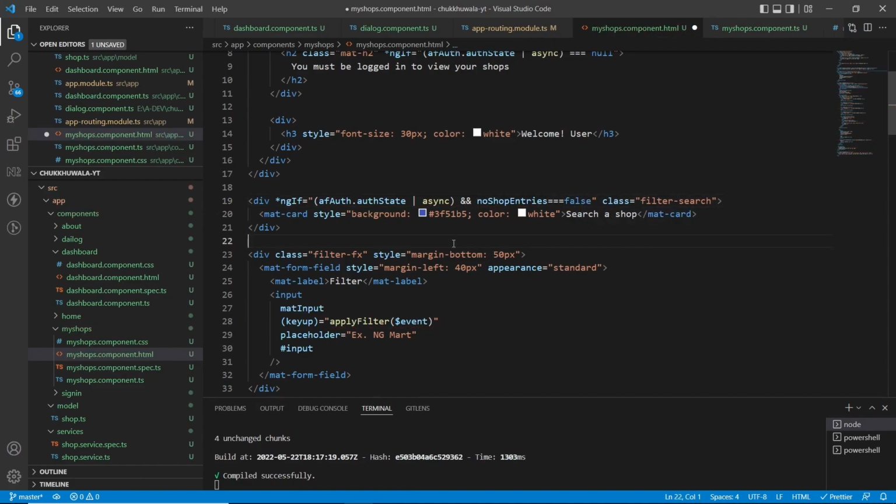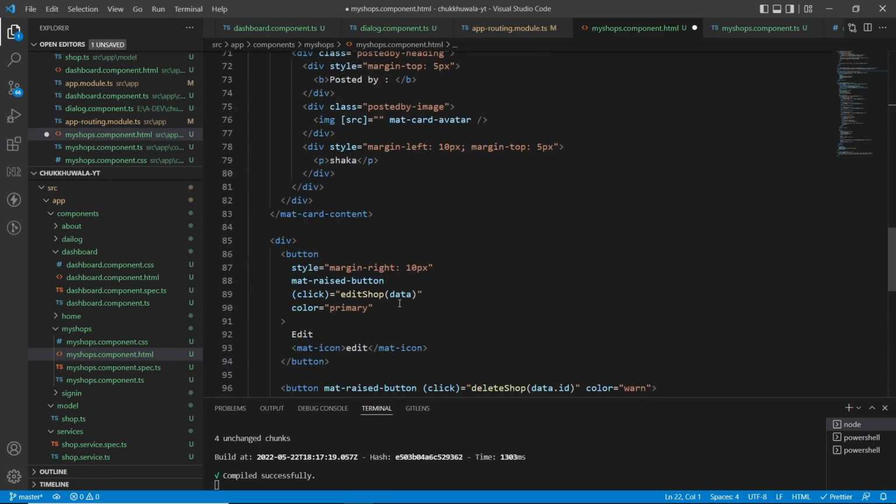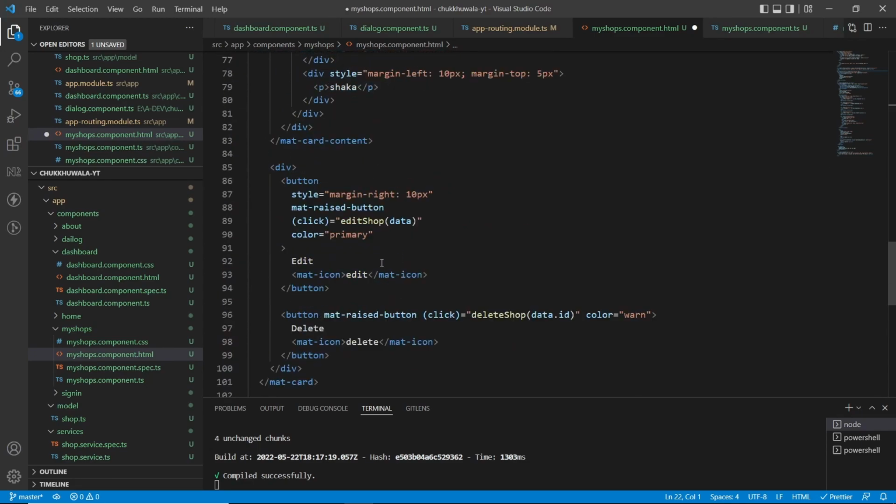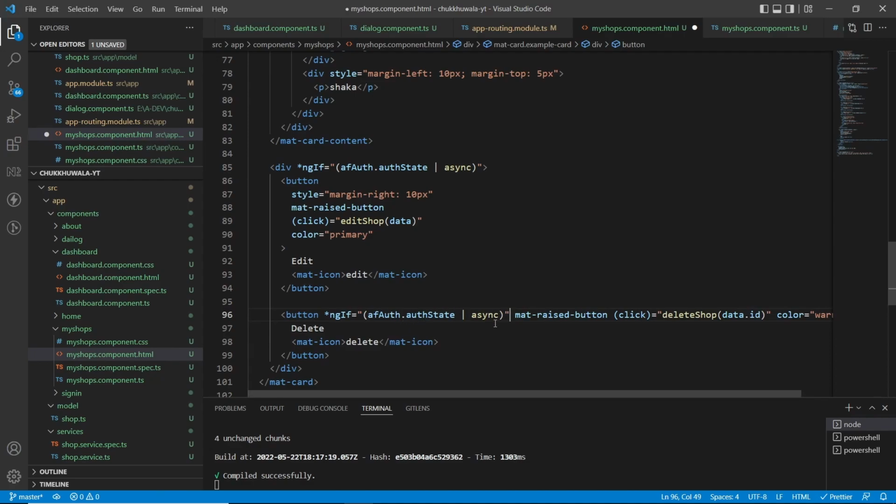Okay, so let's come down and I'll add the ngIf condition here also. So we'll display the edit and delete function only when the user is currently signed in. Okay, so I'll add this.